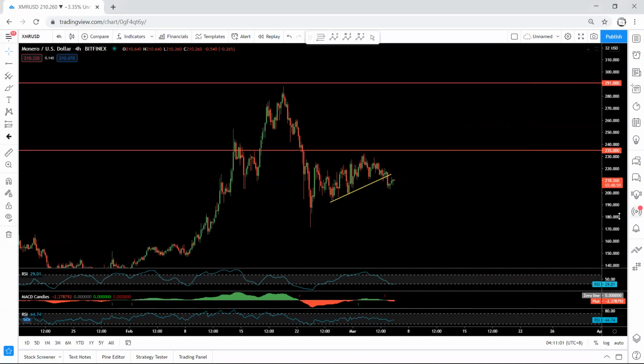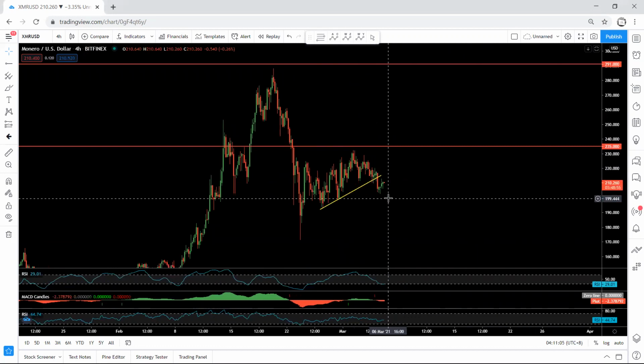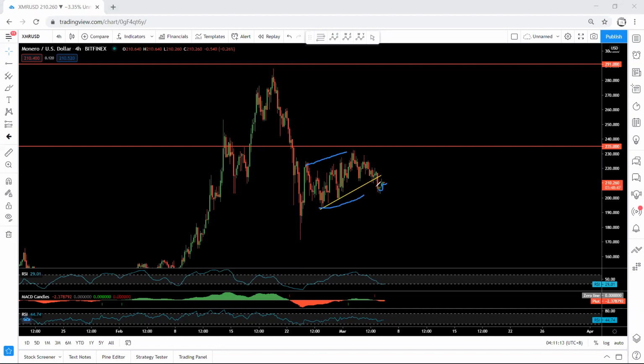We have nothing. When I say nothing, I mean it is similar to our last analysis, not much change. The only thing is this one, and we are looking for this correction. We want the price to break this top, which we're looking for 235. Now I want to see how we can trade it.